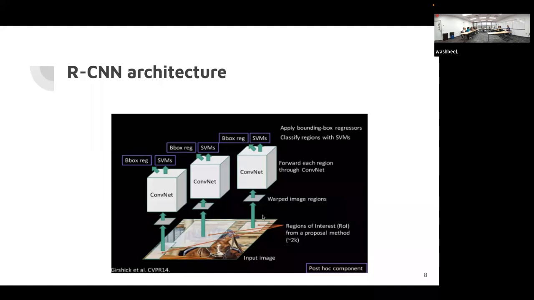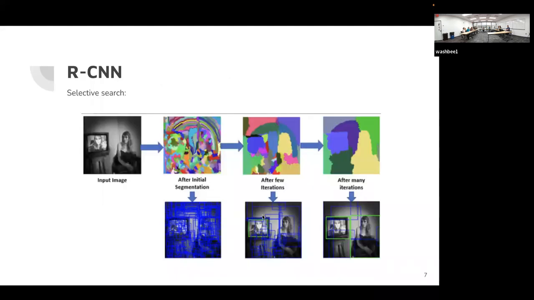Selective search does that for me. What is the output of selective search? This is selective search, and the output of the selective search is the rectangles. Oh, so there is a pre-existing algorithm that results in the rectangles. Yeah. Okay.